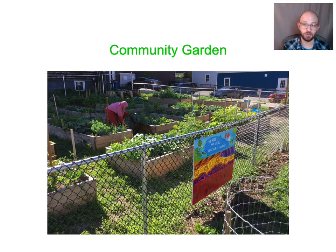The co-op was able to apply for some grants to bring in community partners, to bring in lots of volunteers, and the neighborhood turned out. We built these beds together. We purchased the lot, and with partners developed this community garden that's managed by another local nonprofit organization. Our residents have the opportunity to grow food in some of the beds, but it's also available to the neighborhood at large. So this wasn't just a victory for our residents. It was a victory for the neighborhood in general, so that they can also have the opportunity to grow some food for themselves and just make this corner of the neighborhood look like a nicer place, a cozier place where community is being developed.